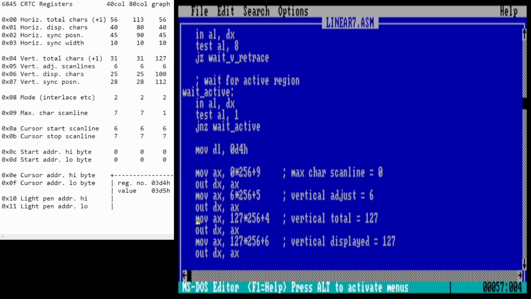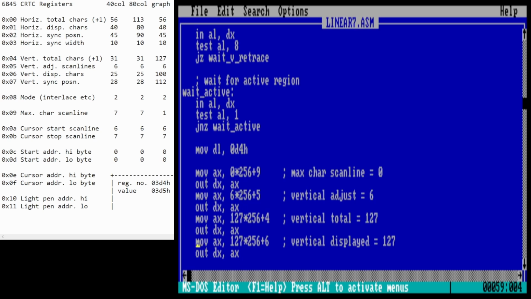And as I said, 127 in the vertical total actually corresponds to 128, but we are going to allow it to wrap around so that it'll actually count twice, and that'll give us the total of 256 that we need.